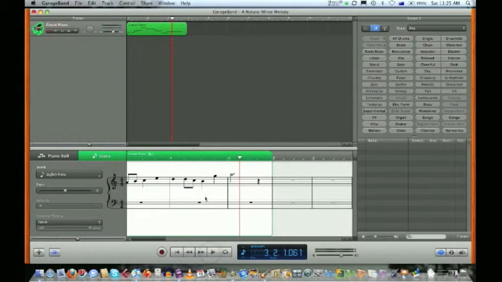Now, you might like that. I tend to think that that's a little bit of a big jump, and we could make it a little bit better. Maybe like this. No, I'm sort of hearing that in my head, and I don't really like that. Let's try this. Okay, so D, D, F, E, G, A. Let's hear what that sounds like. Okay, I think that's quite nice.